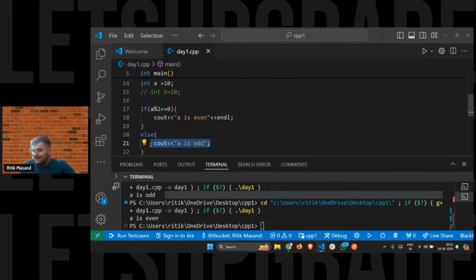So let's wrap it up. In the next class we'll be starting off with the loops part and the function and memory management part, right? I hope you really enjoyed it. You got the introduction to what the C++ programming language is. We saw some awesome concepts as well: operators, cin, cout, header files, variables, control statements, and all these things, right?